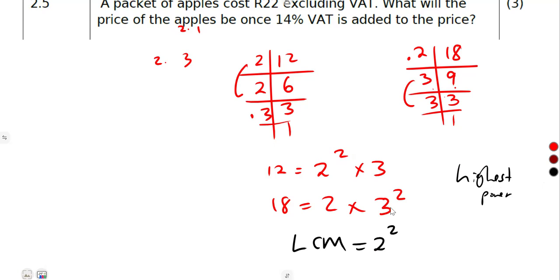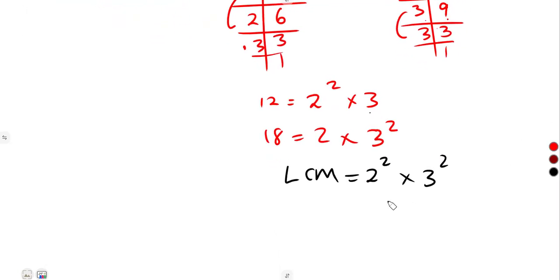All right. 3, we have got 3 squared. The highest power is the one that you take for the LCM. It opposes the HCF. You use the highest power, and you must take everything that you see, whereas the HCF, you must take what is common, only what is common, and you consider the power after that. So that's 2 times 2, which is 4 times 9, and that is what? 36. Just like that.